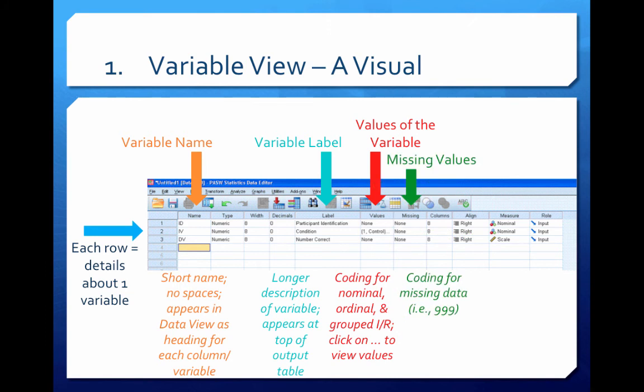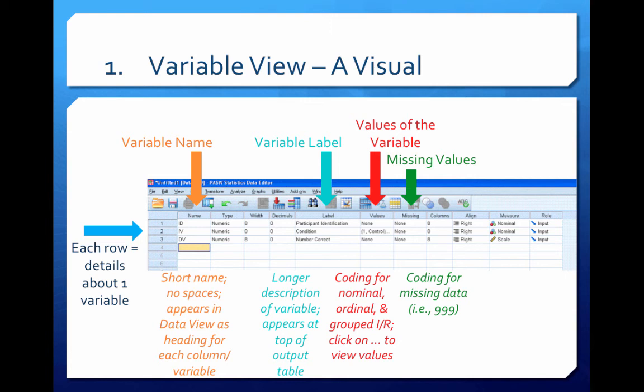We also have a missing column, and this is where if we have any missing data, we want to make sure that we put in our data view some notation that says, okay, this person didn't fill out the specific variable. Traditionally we put 999, because if we're talking about gender or age or some other coding, you're not going to have anything that's 999.